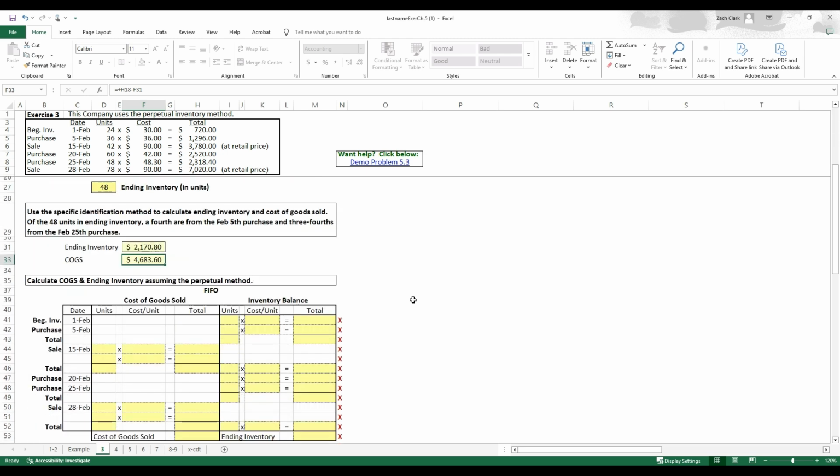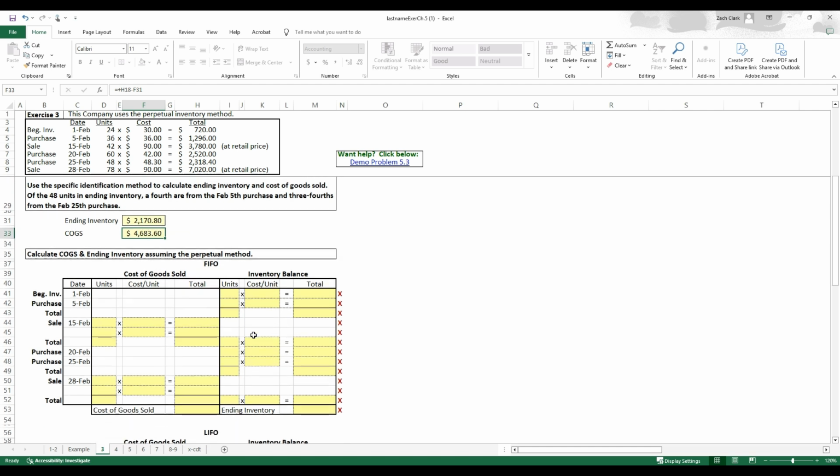Okay, so now let's move on to the next methodology type, and that will be FIFO. Now that we're moving into FIFO, and then we'll see this with LIFO and weighted average, we need to consider the timing of our purchases and the different layers, like I mentioned, when it comes to figuring out our cost of goods sold, etc.